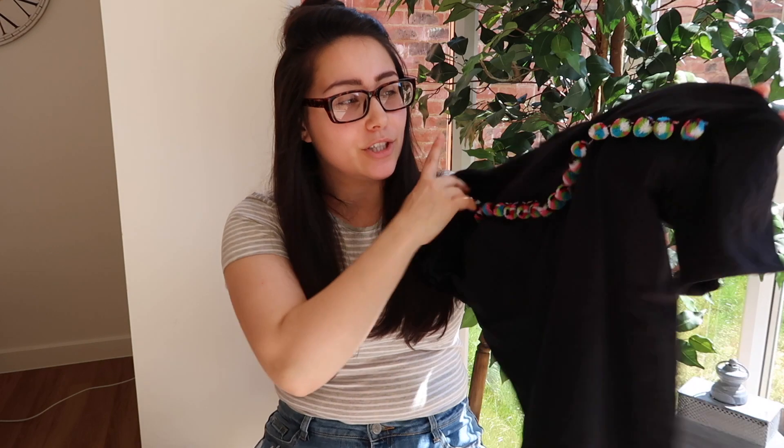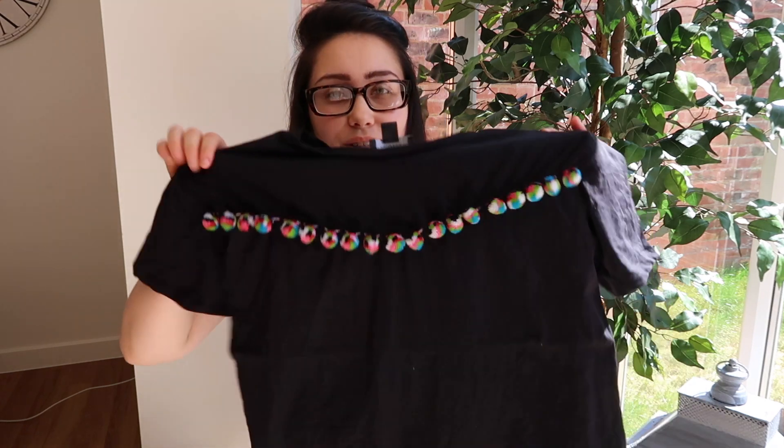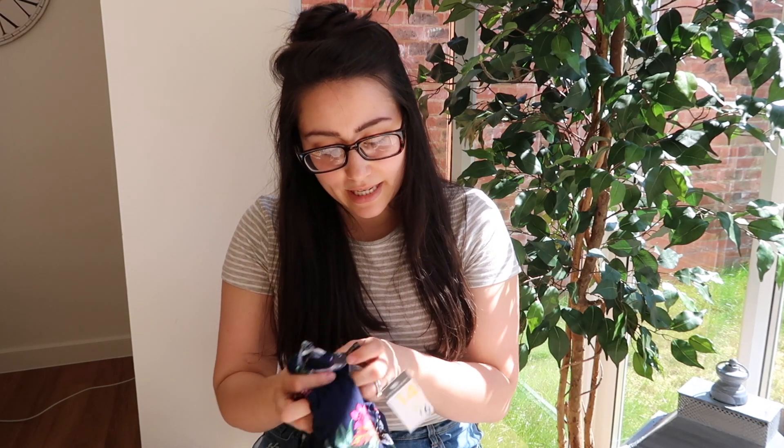This is a black t-shirt with the cutest little pom-poms on it — I absolutely loved it! I've already worn it and washed it so it's a little creased, but it's so adorable. I could team it with my pink jeans or the shorts. When I wore it the boys kept playing with the pom-poms, saying 'mummy's got balls' — they are just so cute.